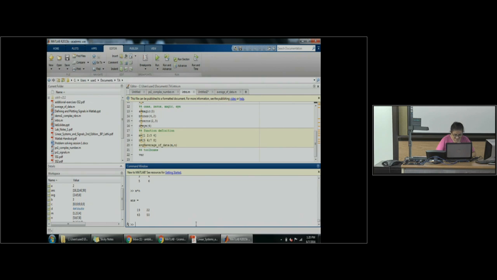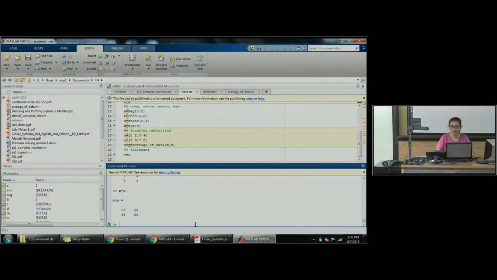Now, if you already have a matrix, how will you check its dimensions? Okay, so I already have a matrix. Let's just imagine that we don't know what M is. Here we know, just imagine we don't know what it is. Let me see what the size of M is. So you have a command called size. It will give you the size. First it will give you the number of rows, second it will give you the number of columns.